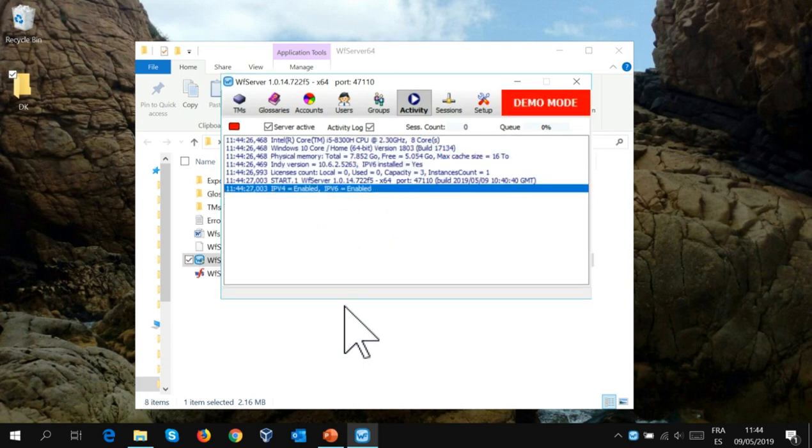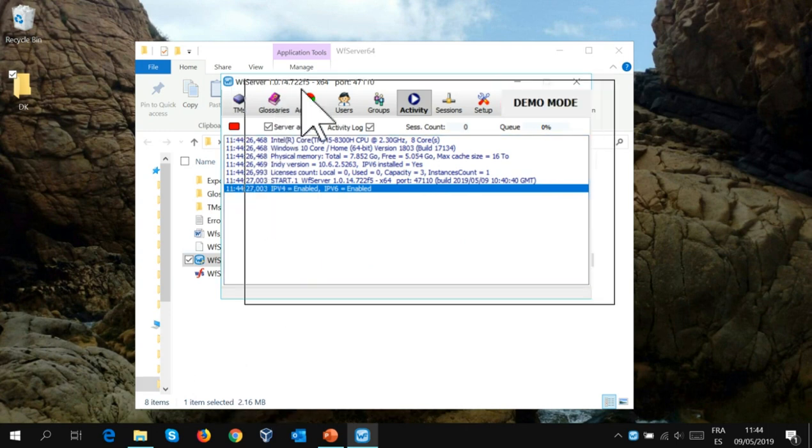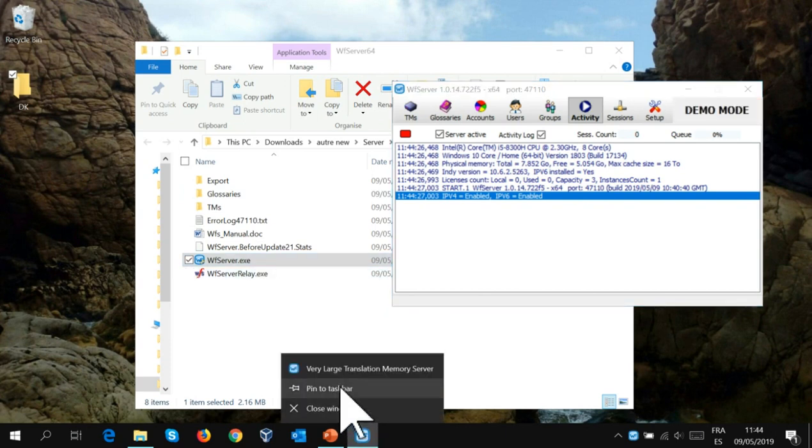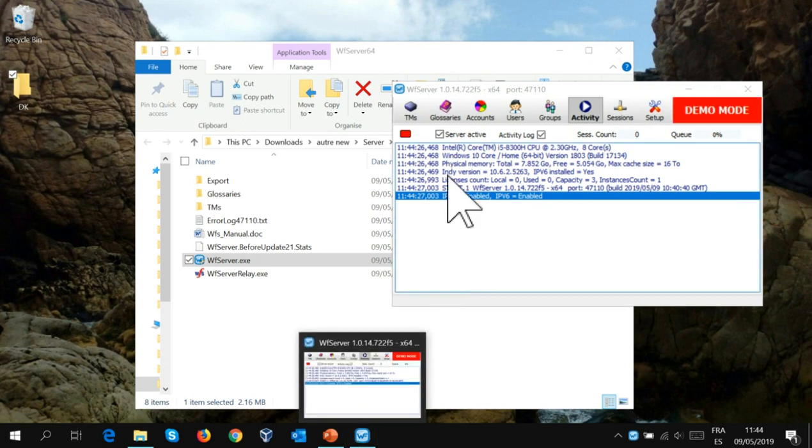Okay, so welcome to Wordfast Server. As you will see, once you turn Wordfast Server on, a few more files appear here, and a few more files will be written in the original folder. That is absolutely normal behavior. You just need to keep track of your TMs and glossaries, and where you want to double click for Wordfast Server. For convenience, you can also add it here to your taskbar so you can find it easily.